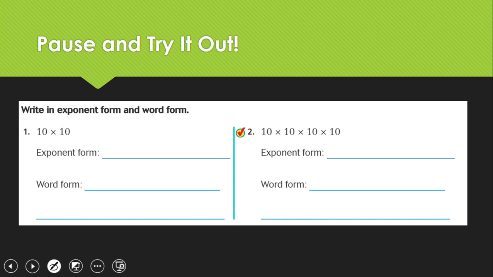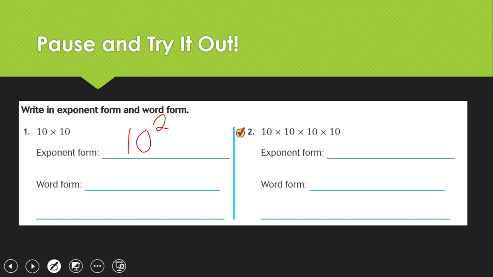All right, let's go ahead and write in exponent form. So exponent form is, again, with a base and an exponent, and word form. 10 times 10. So how many 10s are we multiplying? 2. Good, so it should be 10 to the second power. Now the word form would be the second power of 10. I flip-flop between the two because it used to be 10 to the power of 2 or 10 to the second power. Based off the book, it states the second power of 10. I'm going to write all 3 of those options because I will intertwine or interchange those 3 words.